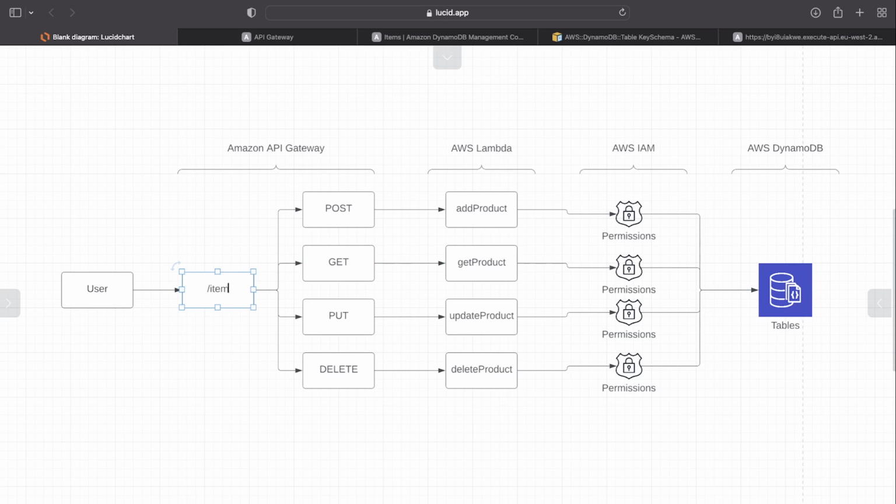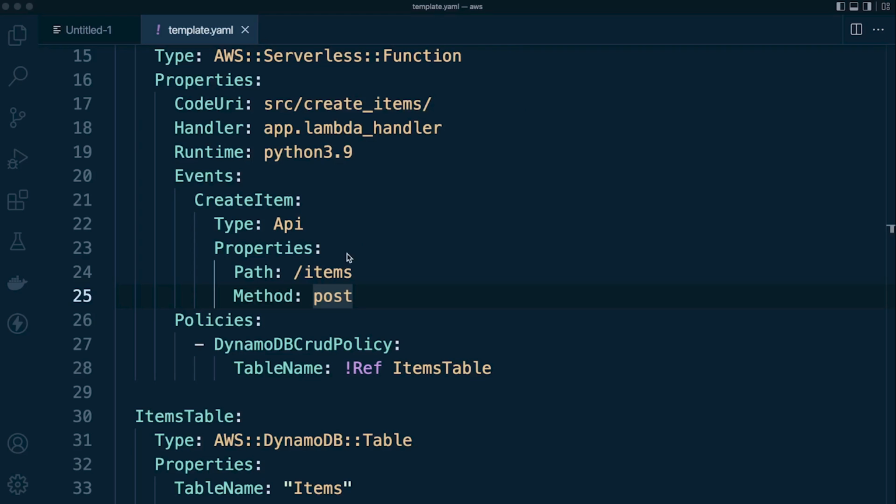The reason is that I've already set up something before here. So we're going to say items, apologies to change this. So this is get, add item, get item, update, delete item. Essentially what we're doing here is setting up this Lambda function. We've defined the API Gateway link to this, and we define the fact it needs to be post. So we're expecting a post request to this Lambda function. We're going to set up the permissions automatically, and then that's going to send data to our database. Okay, so hopefully that's clear.